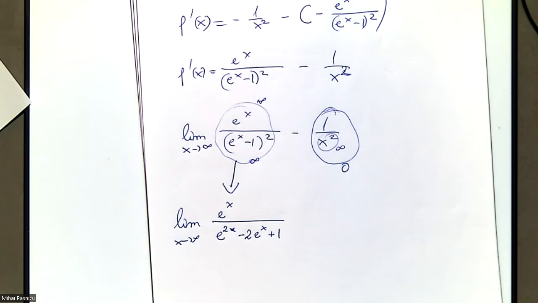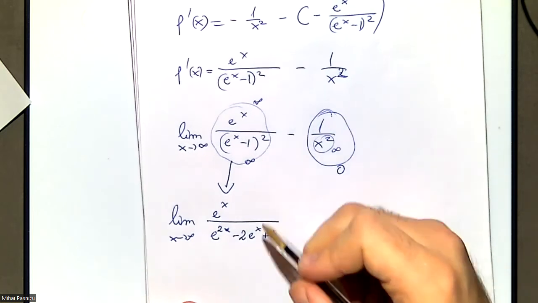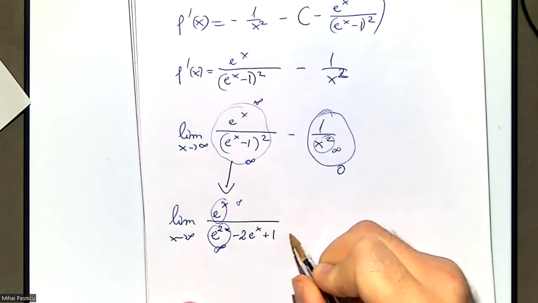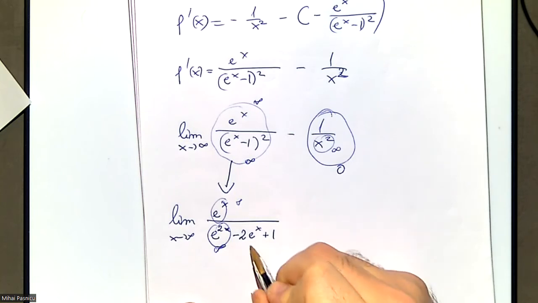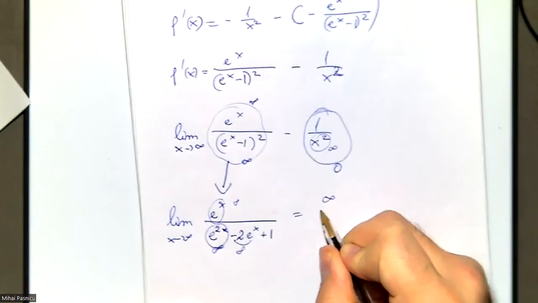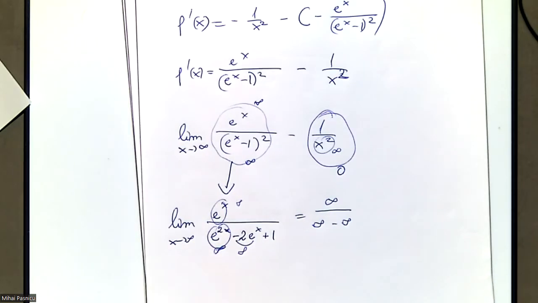The reason that sometimes it's good to evaluate and then spend a little more time just evaluating it is because if you apply L'Hopital to this, let's just say we're going to apply L'Hopital to this. Can we? Yeah, we can, because this goes to infinity. Well, technically, you need a little bit more to convince me, because you have infinity over infinity minus infinity. So you can't even do this, to be honest. You can't even apply L'Hopital to this one.